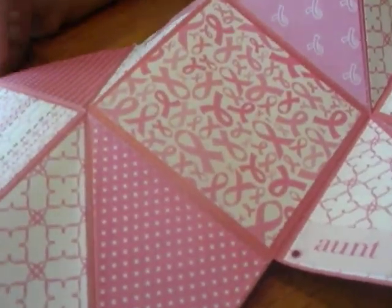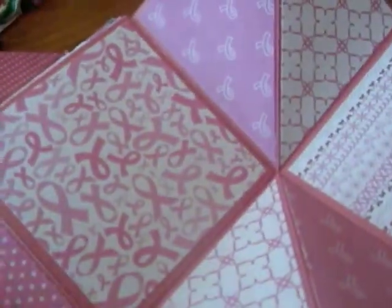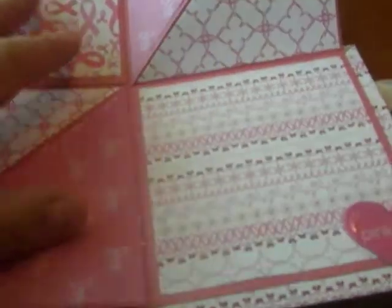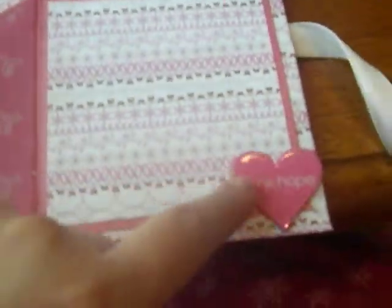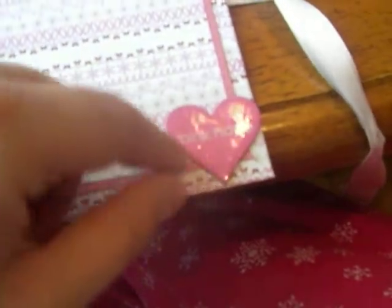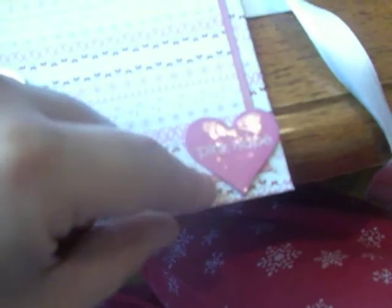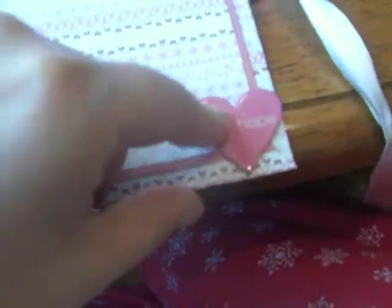On this side, like I said, all the decorative papers were from the kit. The paper I used in the back — the base one — I purchased at Michaels, it's Bazzill cardstock, a 12 by 12 piece. And this part right here was part of the collection — it was just a simple chipboard sticker, but I put some glossy accents on it to make it a little shinier and more durable. So that is the book.